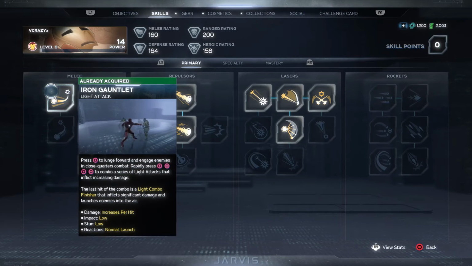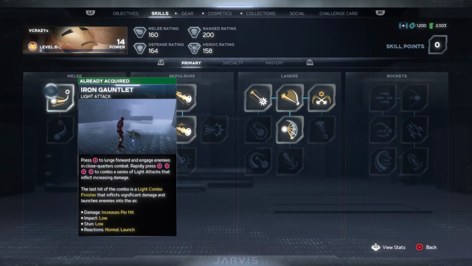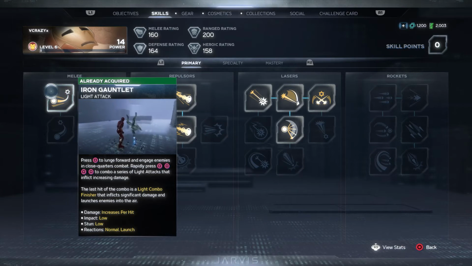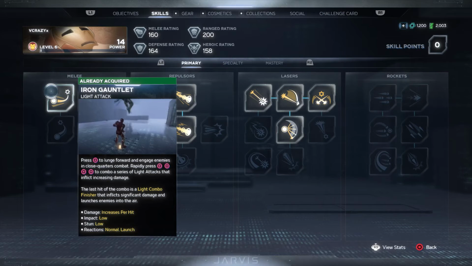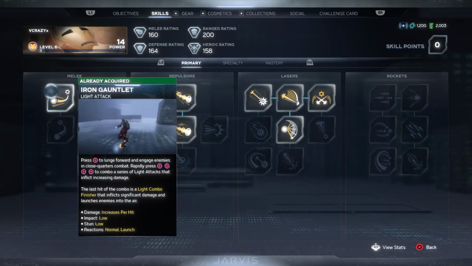We have our first one, which is Iron Gauntlet, so pressing square to lunge forward and engage enemies in close quarter combat. Rapidly pressing square 4 times to combo a series of light attacks that inflict increased damage. The last hit of the light attack combo finisher inflicts significant damage and launches enemies into the air, which is pretty nice.